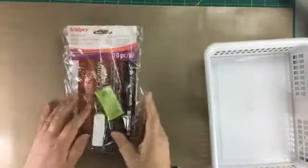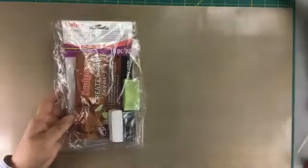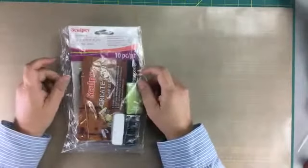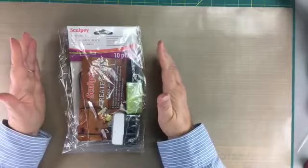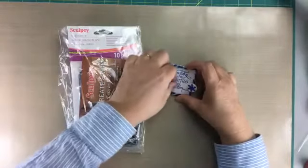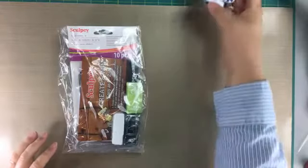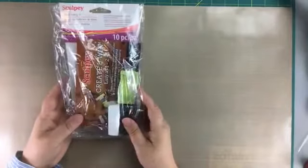And the last thing I have here is a whole bunch of goodies from Sculpey. And if you saw Bella Crafts magazine, the current issue, the winter issue, I actually did a stamping on, oh, hey, it's still here. I did this stamping on a polymer clay project. So have a look at that, and I think there's going to be more stamping on clay happening. So, okay, that's that.